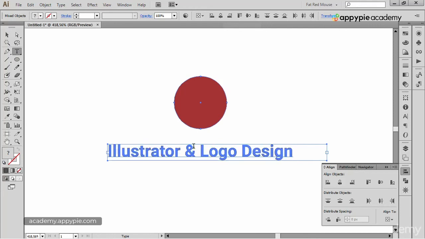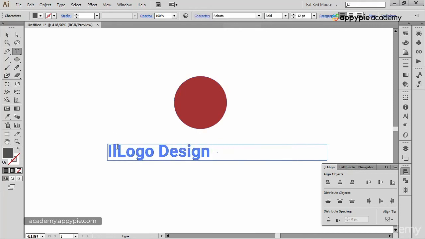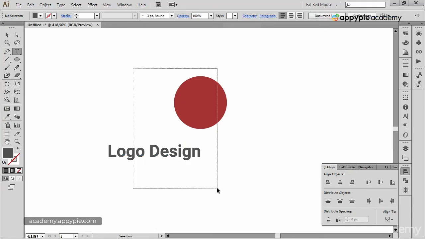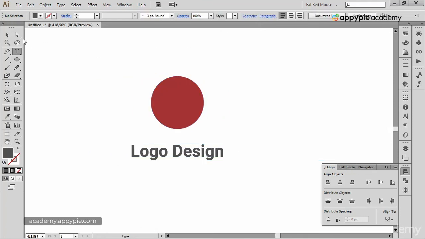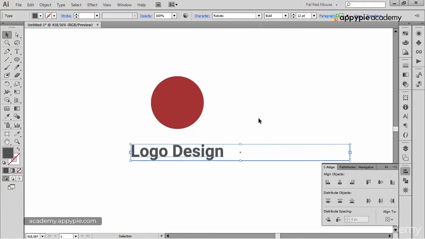And if I just wanted to change the text, let's say that it is just going to be logo design, and then again went ahead and aligned it, now you can see that we aligned our dot only in relation to the text while preserving its editability. So you don't have to create outlines to see what the text is finally going to look like when you create outlines, because you want to preserve the editability, but still you can align these guys perfectly.